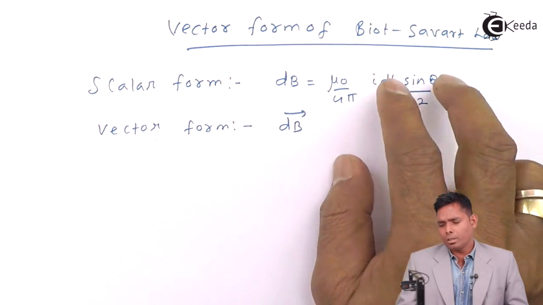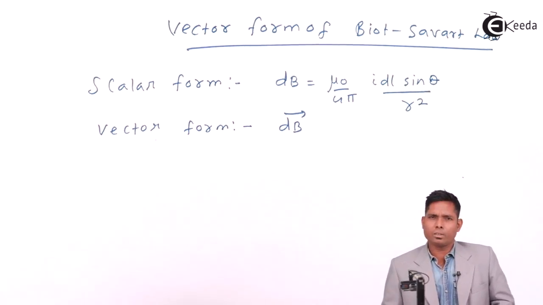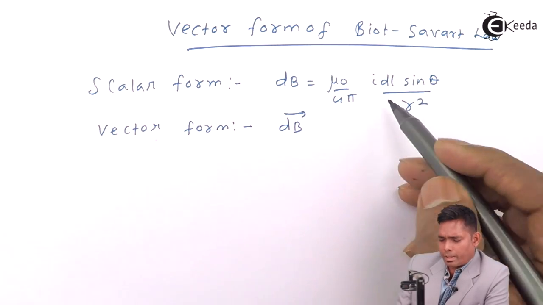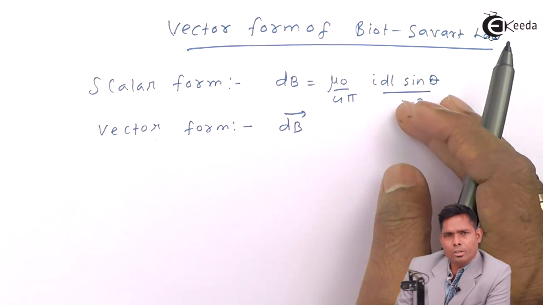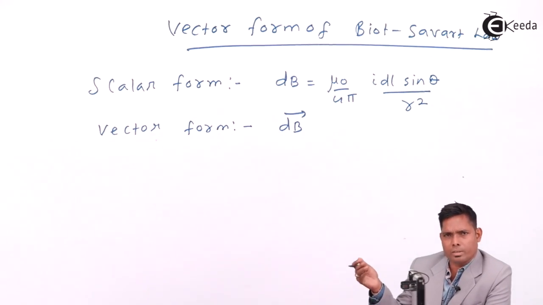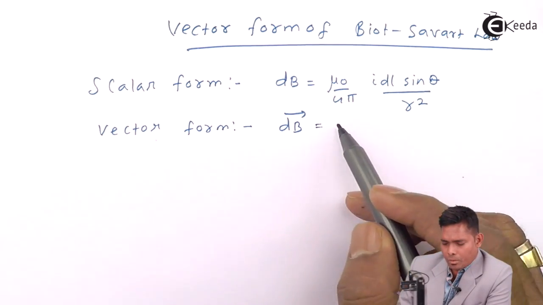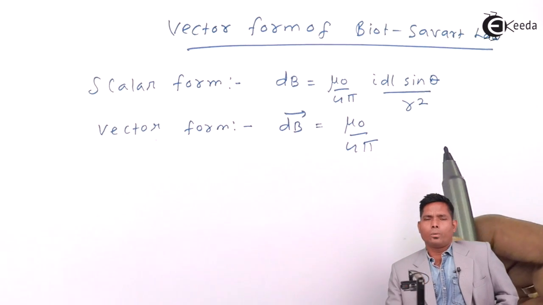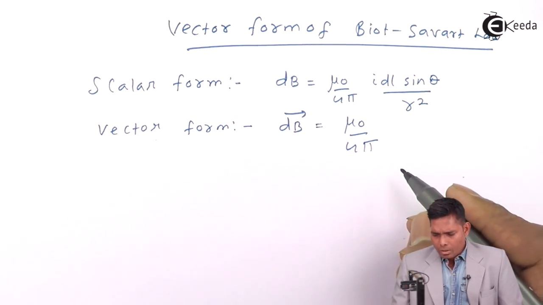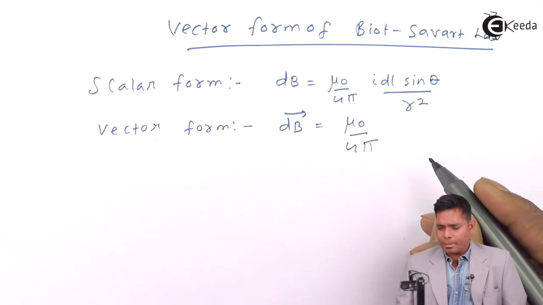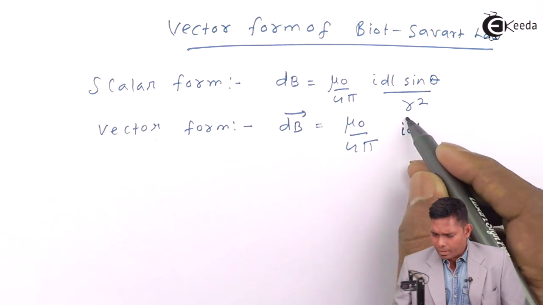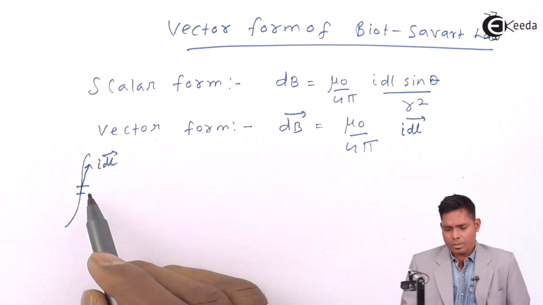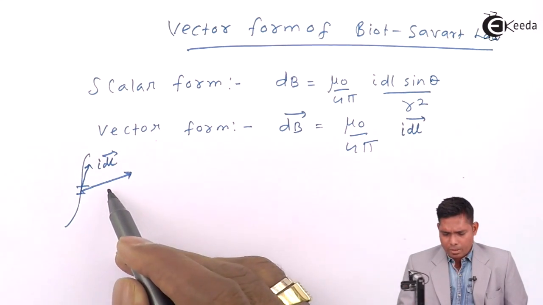So I will write this side of the equation in terms of vector cross product, because the result that comes out is also a vector quantity, and we can arrange this right hand side in the form of A cross B, that is a cross product of two vectors, say A and B. So mu 0 upon 4 pi is a constant quantity, has nothing to do with the cross product. In the cross product we will consider two vectors. One vector is obviously the current element, that is I dl. I'll consider this as one. This is my vector A, and this will be my vector B, r.